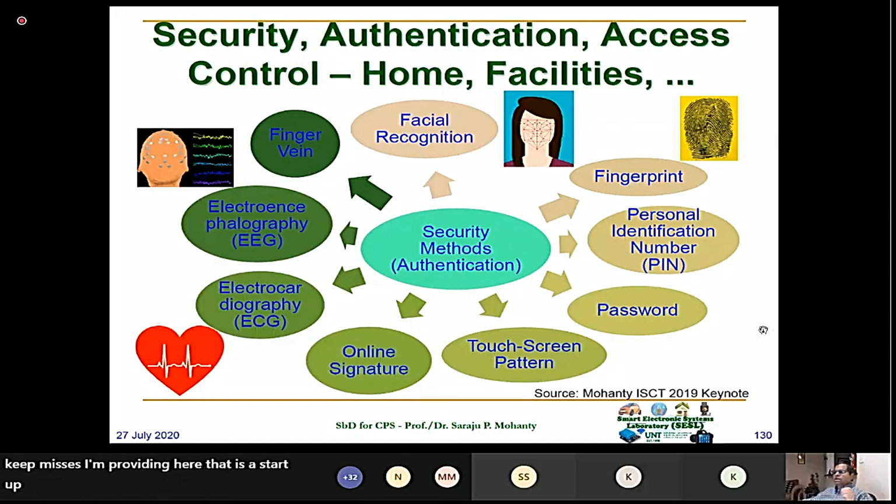That is, instead of just counting on encryption to provide security, how can we use a variety of things, like medical signals, ECGs and EEGs, even finger vein? All these are part of a security mechanism. As a result, we can potentially be less dependent on encryption mechanisms, which are resource demanding in themselves, are slow, and may not be usable all the time in all IoT and CPS domains. So these may potentially be used as a different paradigm for security.